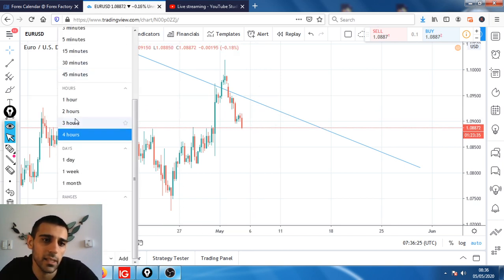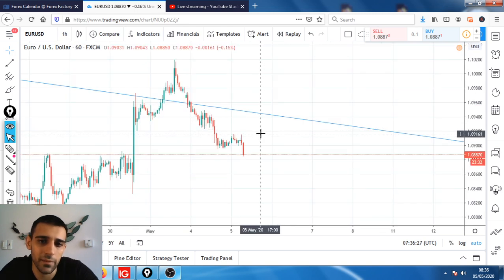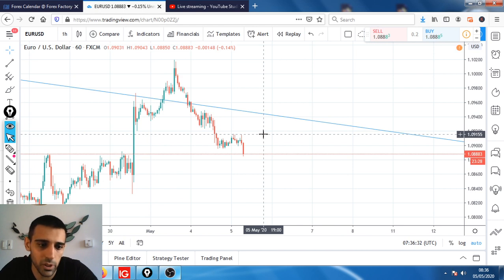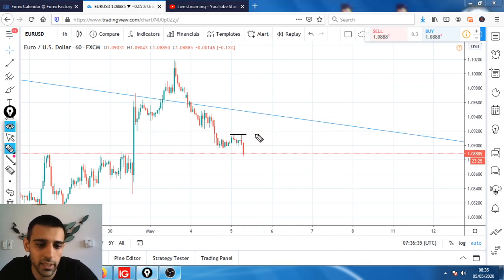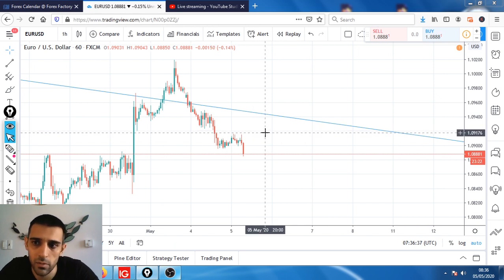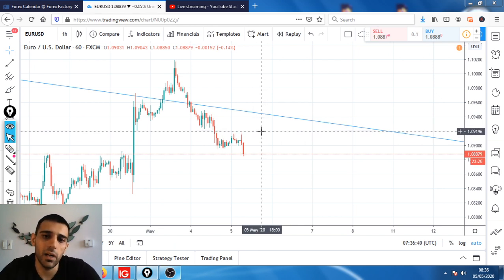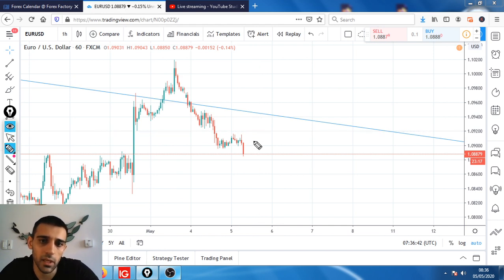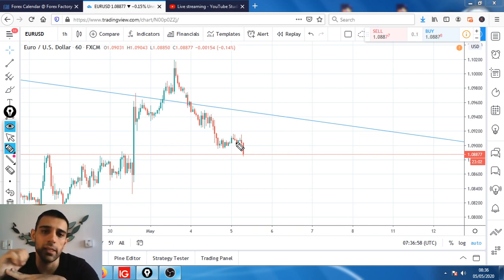But we can see that we can't really give too much. We can't really have a 15 pip stop loss, because it would be just on the spikes, which I don't like. It needs at the very minimum a 20 pip stop loss to be a good trade. The price might come up and take out these highs and then turn around and go down, so we need a few extra pips just in case price decides to come up and take out this spike high in here.